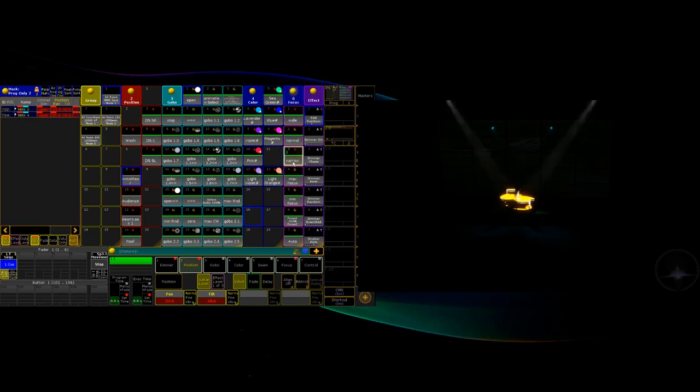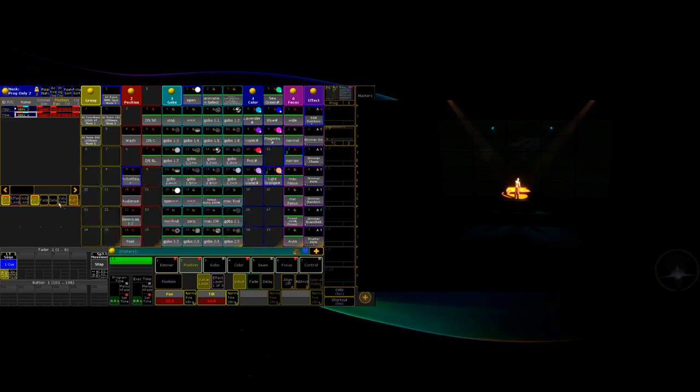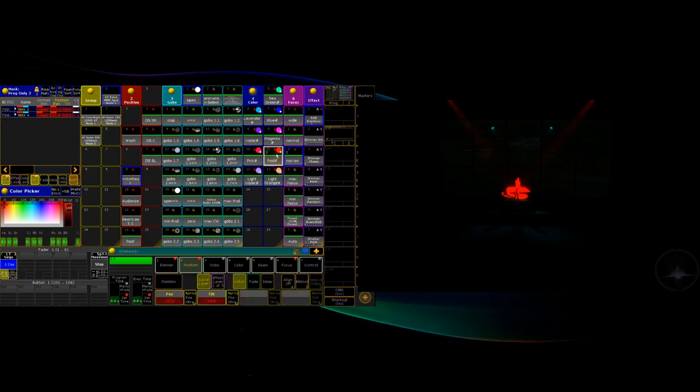And we're going to make them a bit more narrow, because we only want to light up the person. And then we're going to take them into highlight mode and we're going to... I deleted a color, didn't I? Oh, you know what I really don't have? A proper red. Although I swear we did program a red. That's right, there it is. Don't need the other one. And we're going to make it not as intense as that.